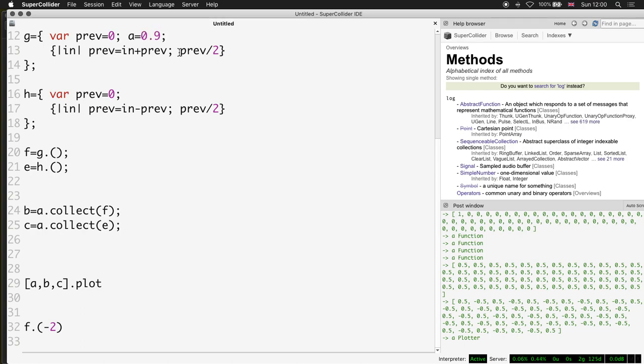I'll take 0.9. And then what I do is I multiply the input signal with A and the previous value with 1 minus A. Okay, so let's hope I've done that well.